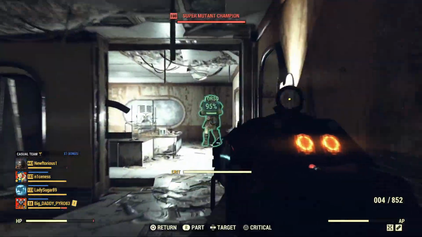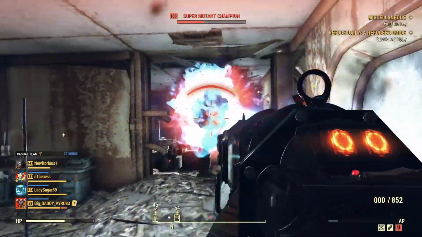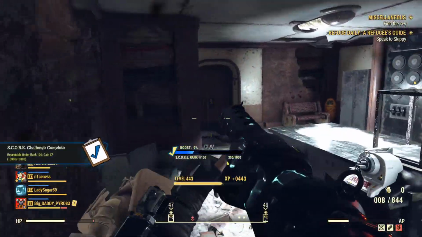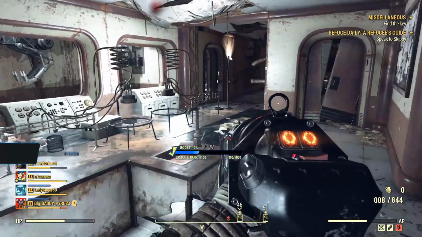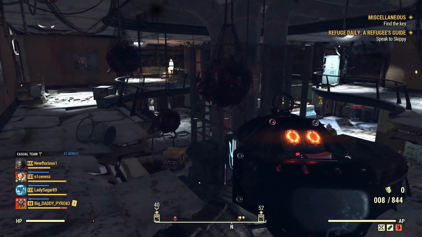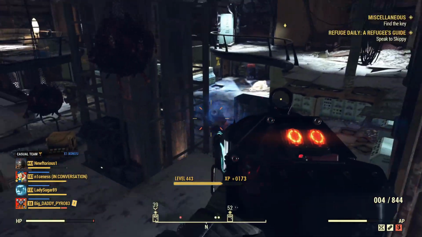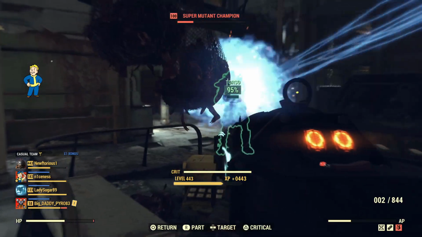I think that these kind of XP farms should be primarily used at higher levels, probably once you get up closer to 50 or past 50. It is a much better use of your time when you're lower level to do events and then to play through the storylines. Those are some of the best ways that I know of to level up fast in Fallout 76. I hope you guys got some useful information out of this video.